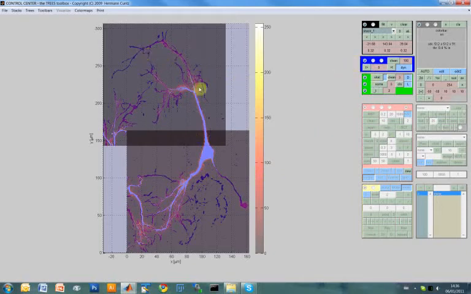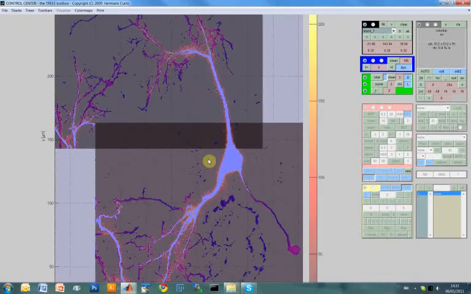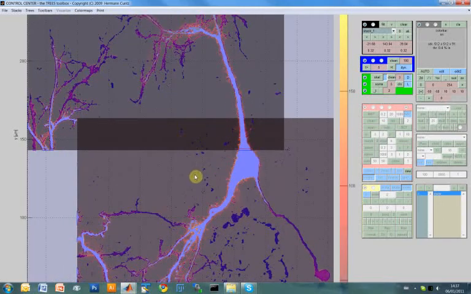I'm now continuing, and we see that there are still a few small areas that were included in this thresholded image. We can get rid of these by using this clean button on this thresholding panel. This clean button actually has a threshold value.